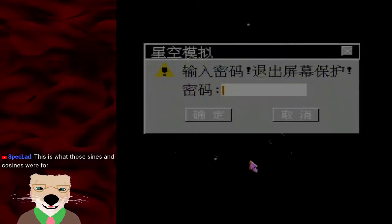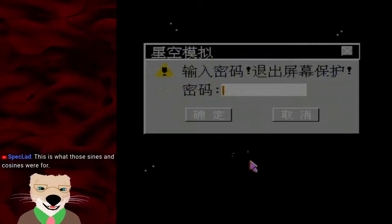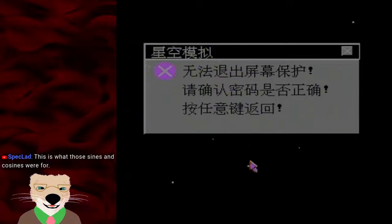My Chinese is not expert enough to really answer this, but the exclamation point in the middle of what should be one sentence feels a bit daft to me. It's very angrily telling you to enter the password. So enter the password, exclamation mark. Uh-oh, wrong password.